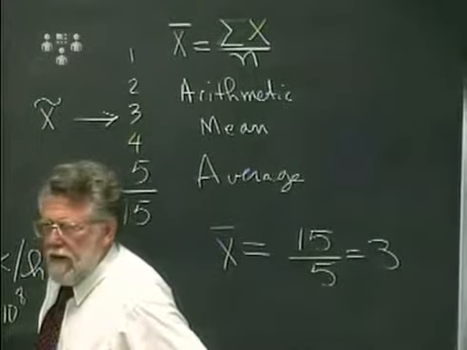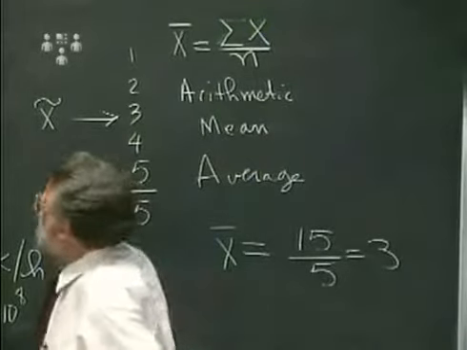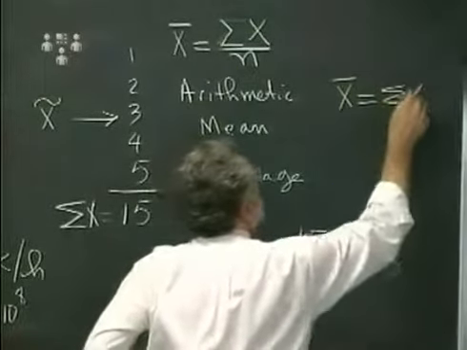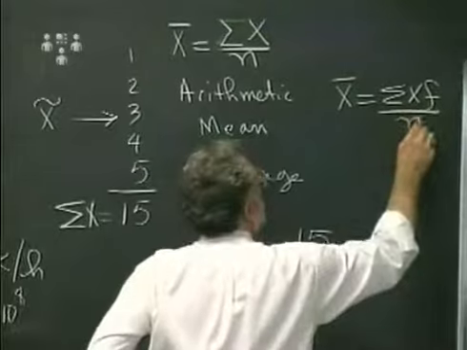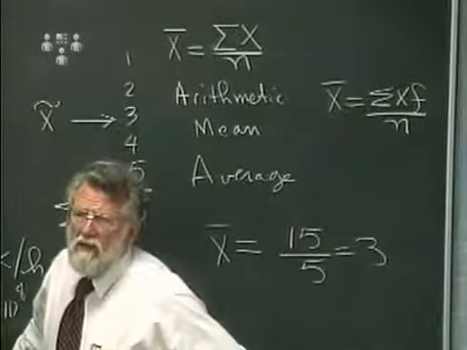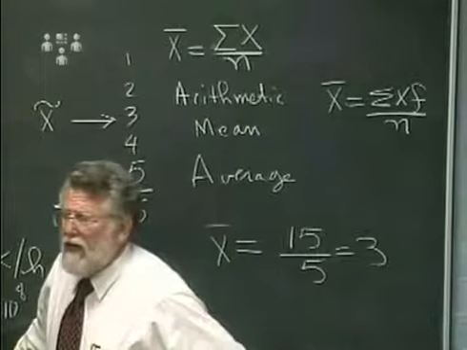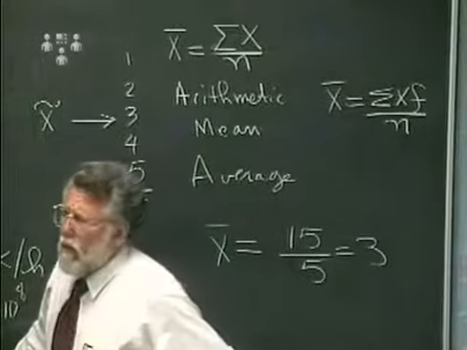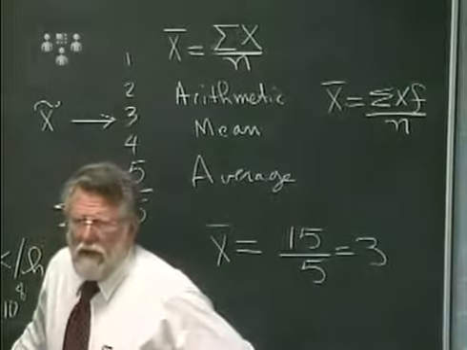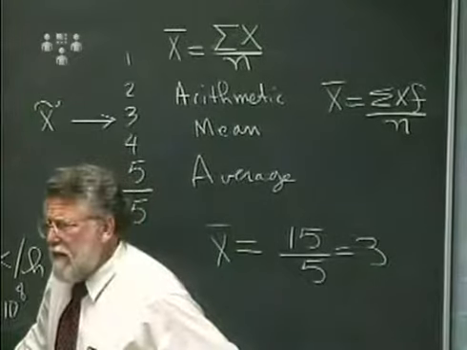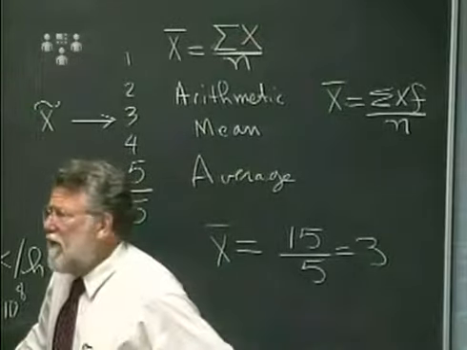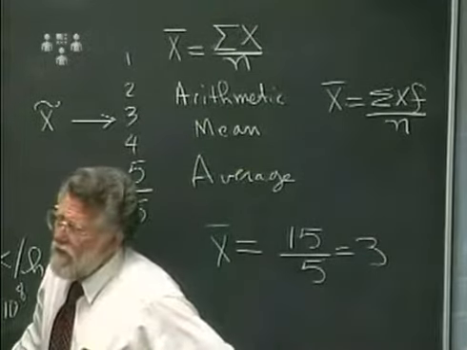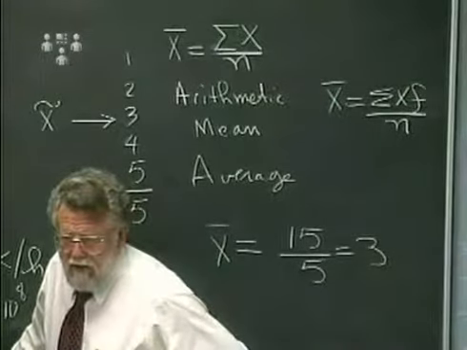Now what about a weighted mean? A weighted mean is sometimes written this way, in which I say that x bar is equal to the summation of the x times f over n, where I'm weighting each value by the frequency that it occurs. Okay, that's what we're going to talk about as a weighted mean. And so, for example, if I look at your grades, and I talk about your GPA, for every A you get 4 points. For every B, you get 3 points. For every C, you get 2 points. For a D, you get 1 point. That is referred to as a weighted average.